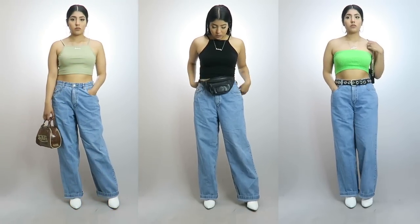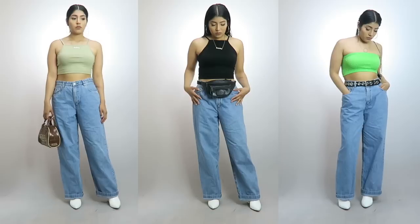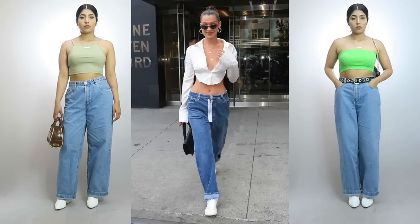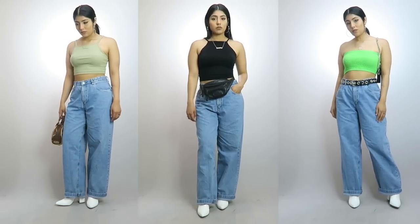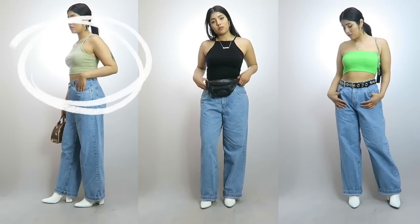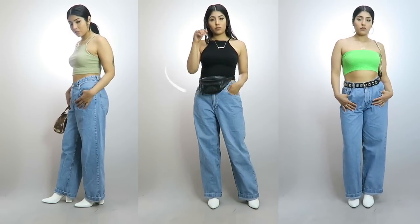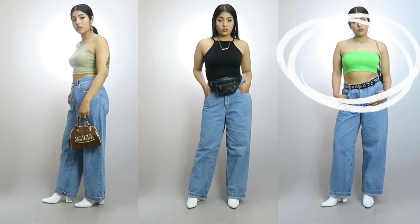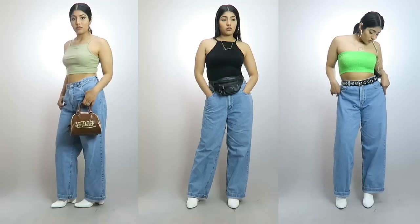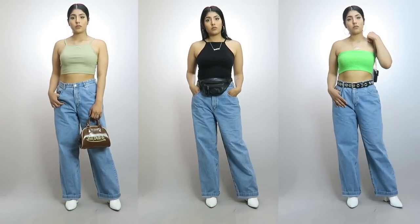I think the most obvious way to wear something oversized would be to juxtapose it with something tighter at the top. So for the first three looks I'm showing you guys what oversized denim would look like with a crop top. The first crop top is from Forever 21, the second was from the thrift store, and the third was also from the thrift store — I just wore it with different accessories so you can see how changing a few things up will leave you with three different looks.